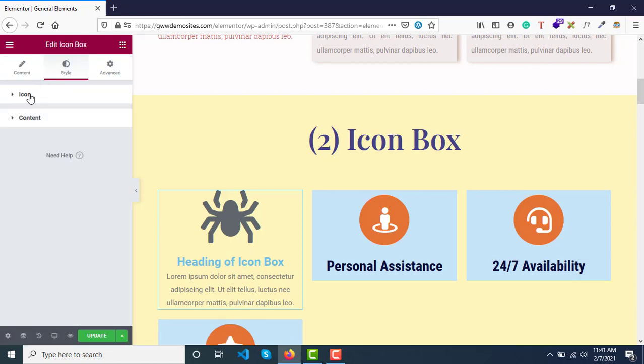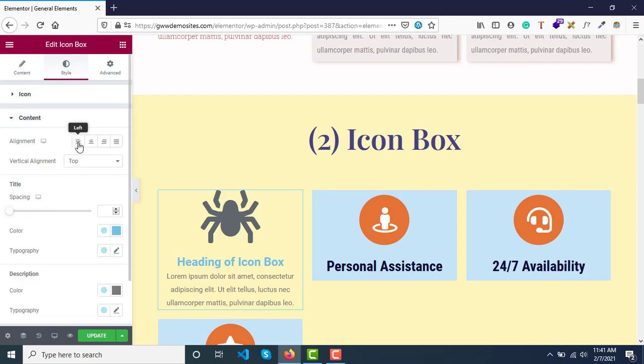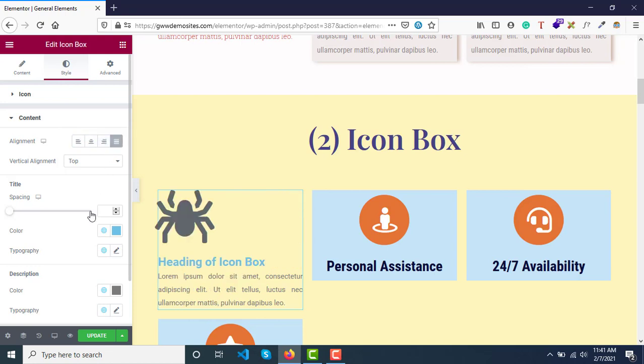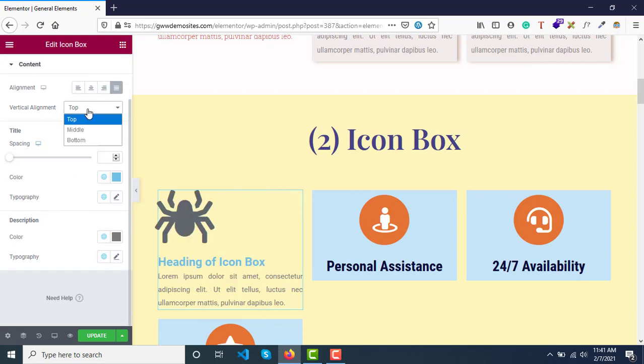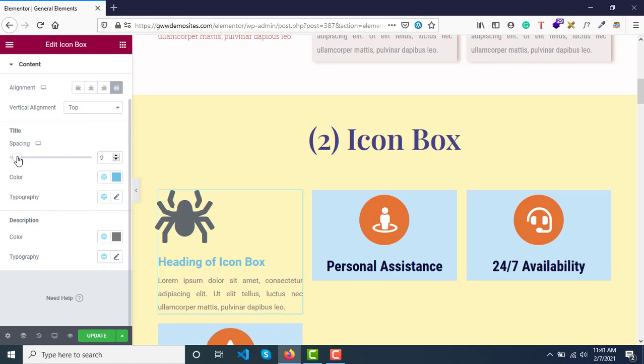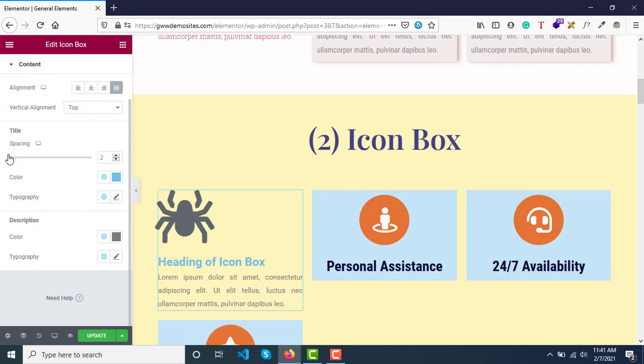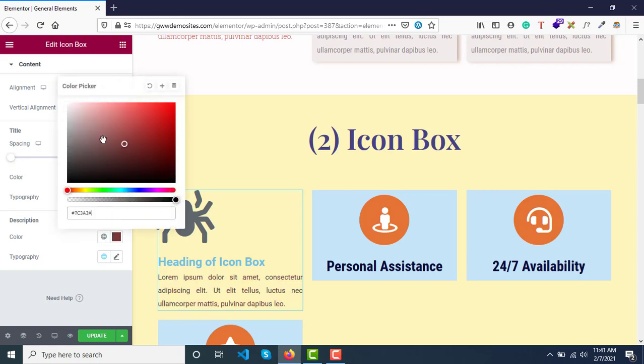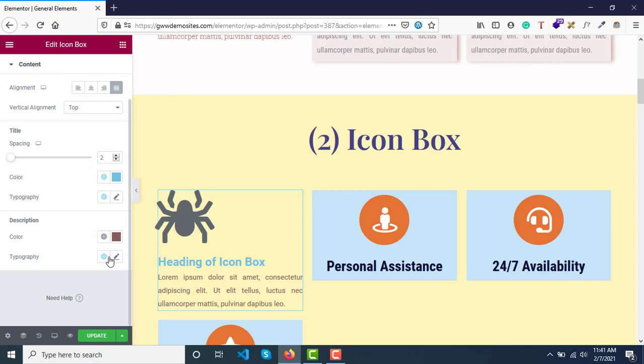And then once icon styling is done, we can go to content styling, where we can change the alignment of the text, right? And then we have alignment top, middle, and bottom. And then we have spacing for title and description. We can update colors, text color, and also of course typography.